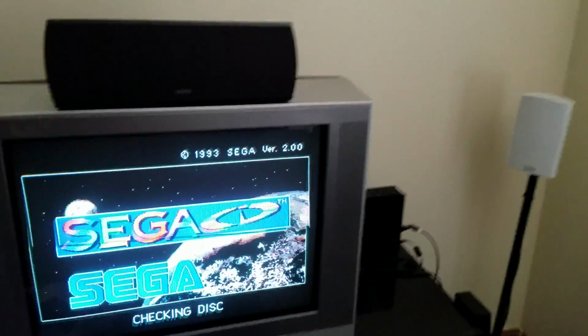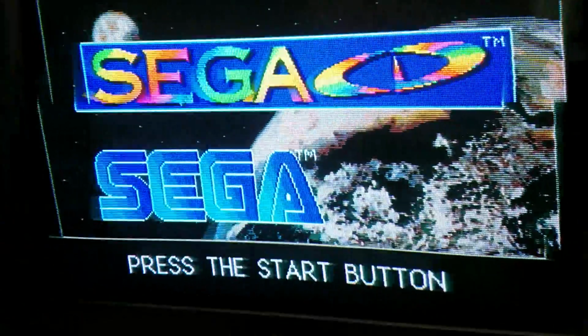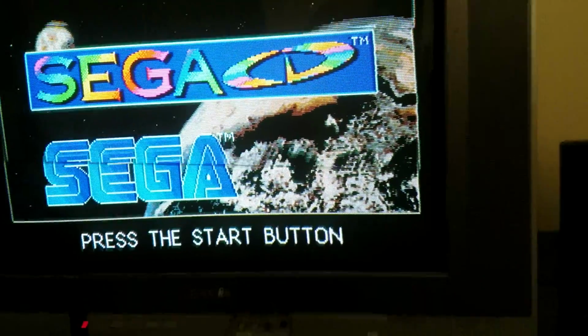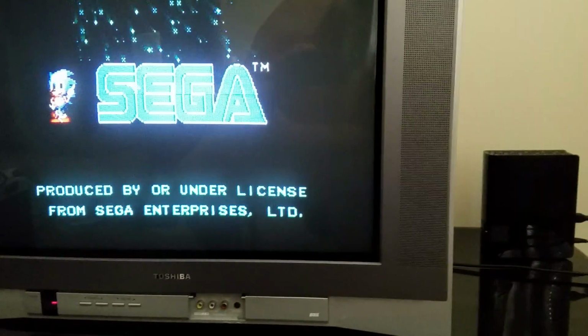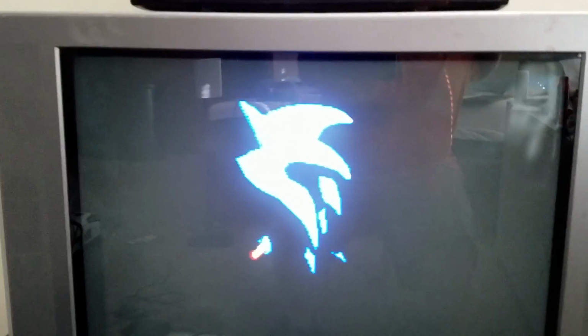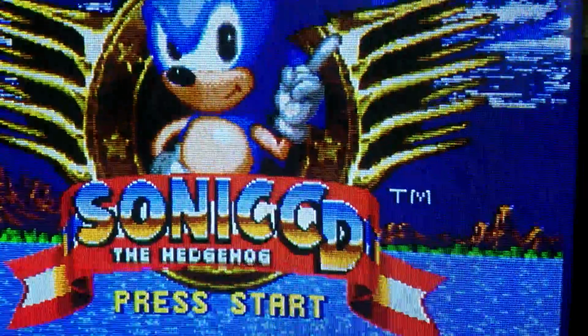The next thing I'm going to show you is a Sega CD game. Obviously, a good one would be Sonic 2. Checking disc. Let's see. Now, if you can notice, my TV is not perfectly even. It has a lot of geometry issues. That has nothing to do with the adapter. It has to do with the TV. Now, this is one of the best looking CRTs I have ever used. So if I could get the geometry fixed, that'd be very nice. And we got Sonic CD. Look at that clarity.